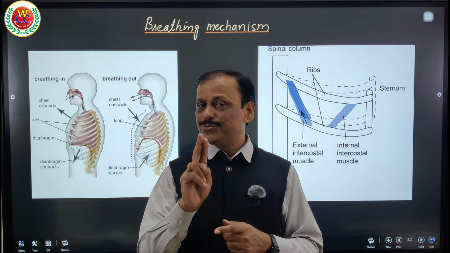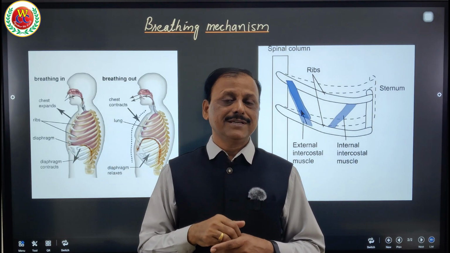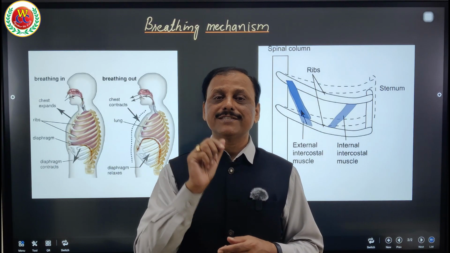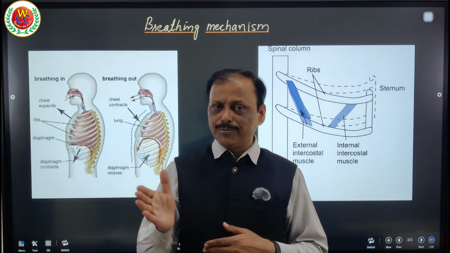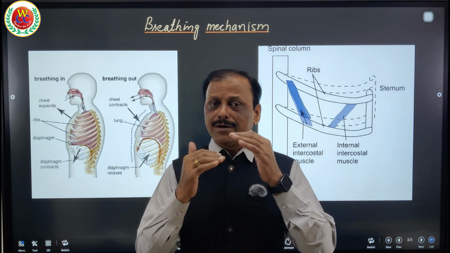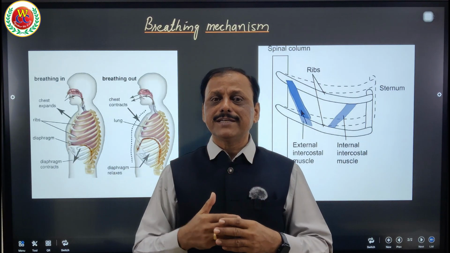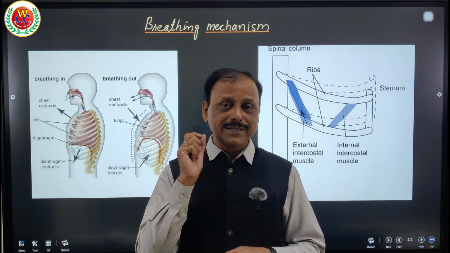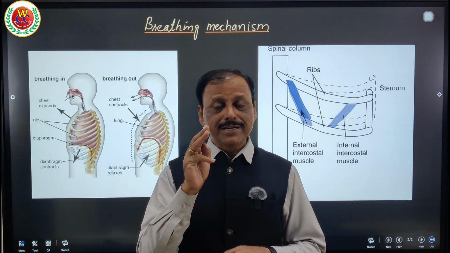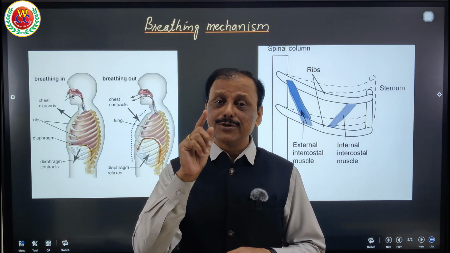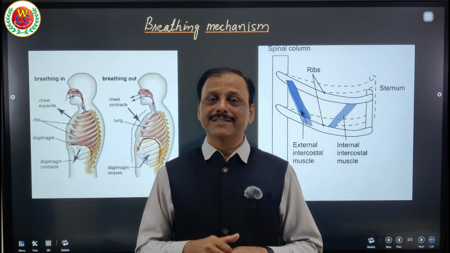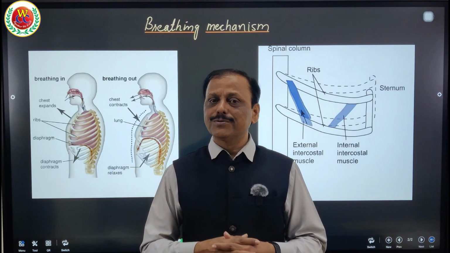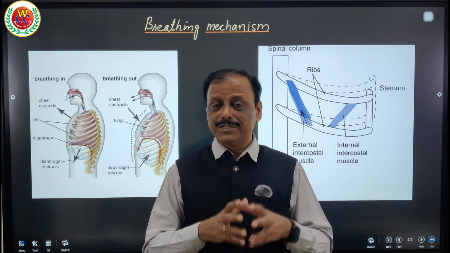I hope you got it. These two centers are present in our brainstem, near the pons varoli, which also contains the pneumotaxic center. Once the breathing rate is increased, such as during jogging or running, the pace of fast breathing is controlled by the pneumotaxic center. So once again, we have three centers in the medulla oblongata and pons varoli: the ventral respiratory center, the dorsal respiratory center and the pneumotaxic center. These three centers control breathing. This is in addition to the breathing mechanism I told you. In the nervous system chapter, you are going to learn about the role of these three centers.